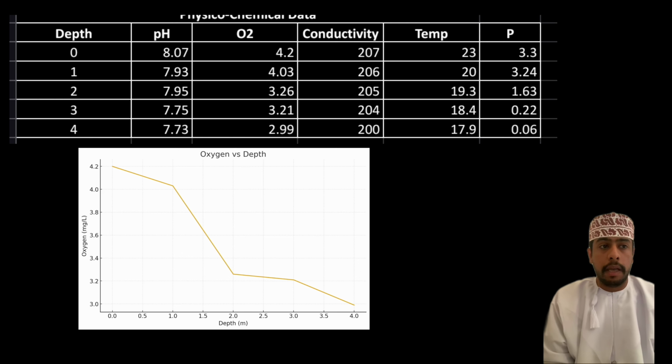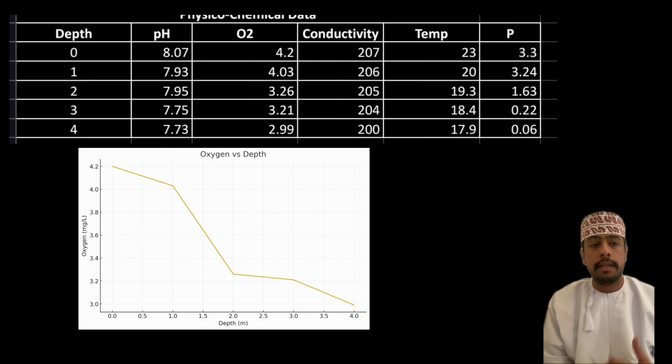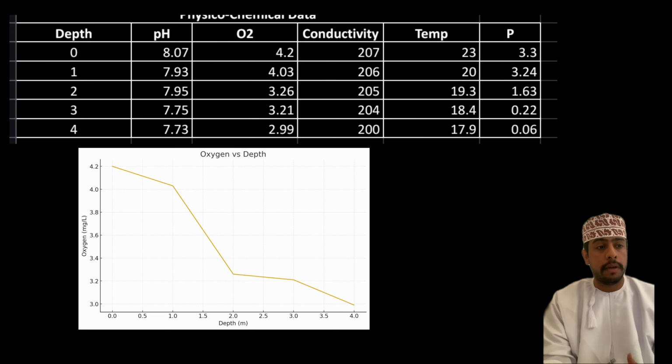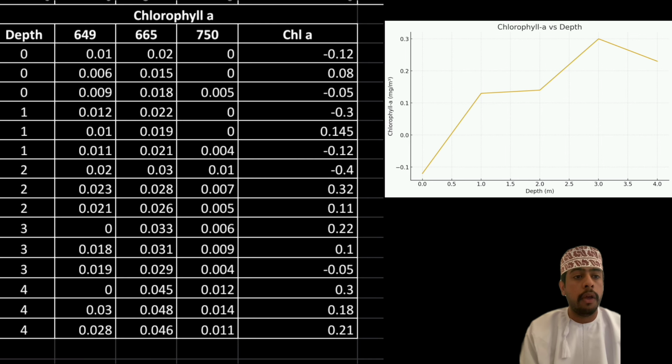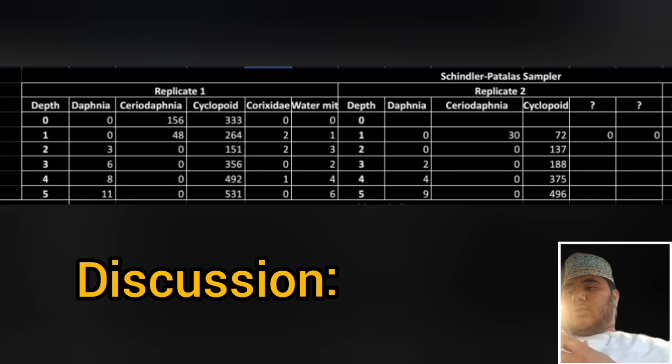Also the oxygen, as we measured it, is decreasing with the depth, so there is less oxygen at depth. And we will not go into much detail because it's a results part. And also in the chlorophyll, we see its absorption is changing with the depth. The absorption increases a little bit with depth, especially for the chlorophyll A profile, which we did in the spectrometer to measure the absorption. Okay, now to go to the discussion.